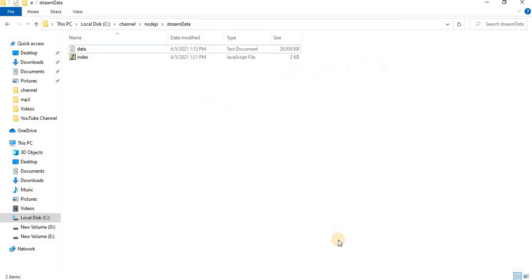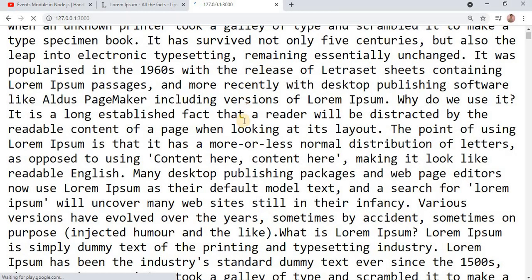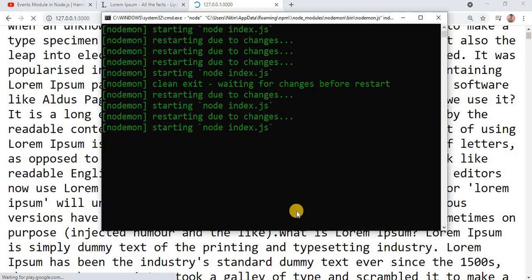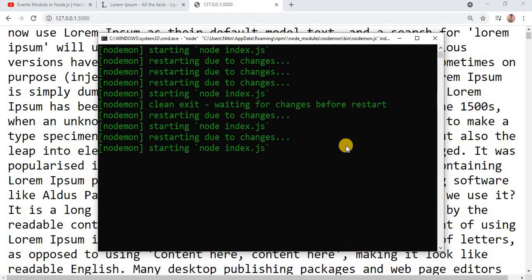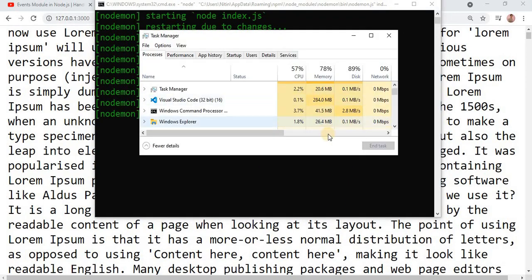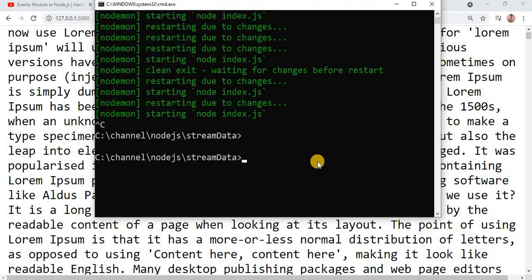Now what I will do, firstly, I will go to the browser. Yes, it is still loading, because the 30 MB file is there and it is not able to complete quickly. Although it will complete, it is taking huge resources. Yes, now it's completed. All data has been read. So now we have seen how much memory it takes to read a file in a single shot. Now I will stop my execution.